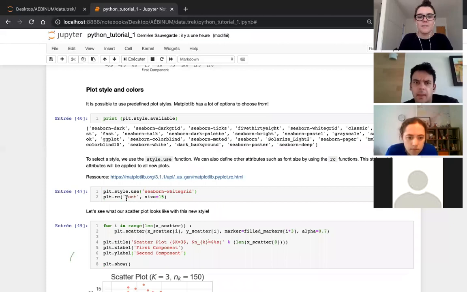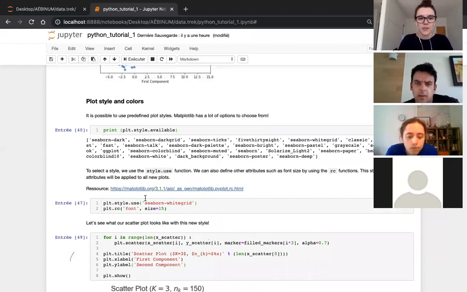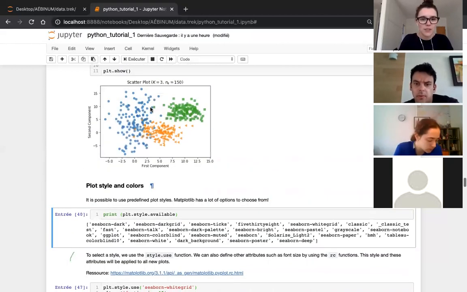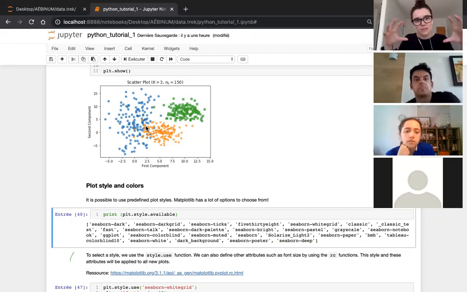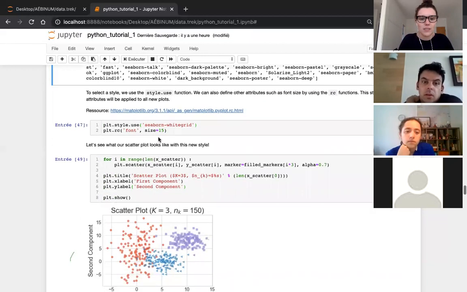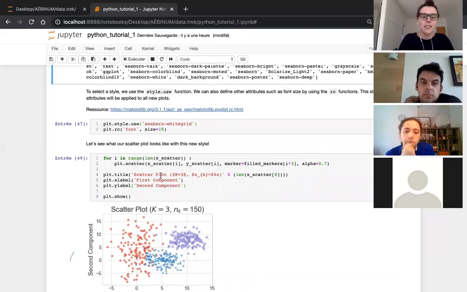I changed the font size. So here, if you look at the title font and at the axis font and axis tick font, I find it to be quite small. Like if you do a presentation and you put that in a PowerPoint, you would need to zoom it out a lot. So I usually like to set it to 15.